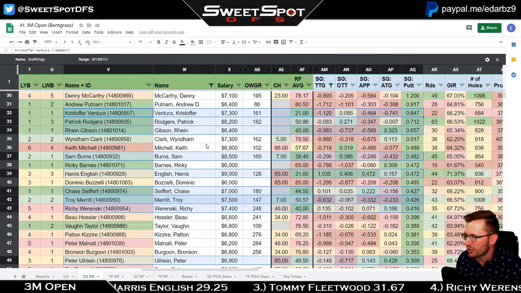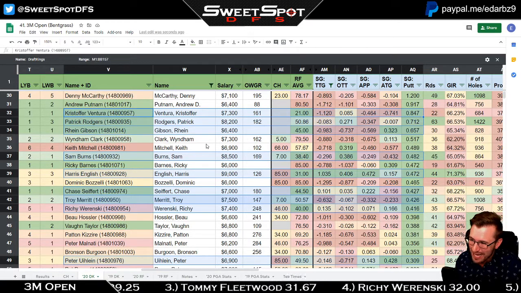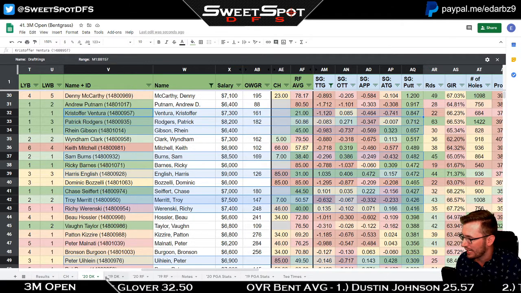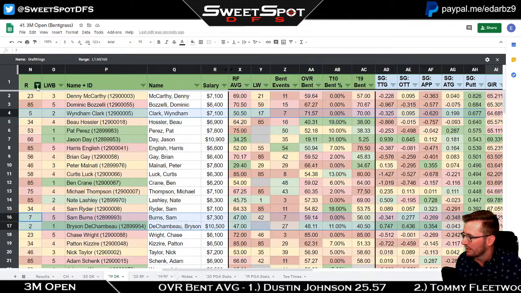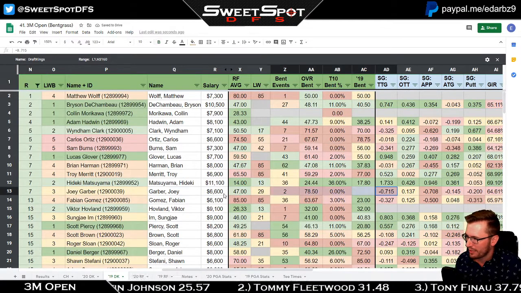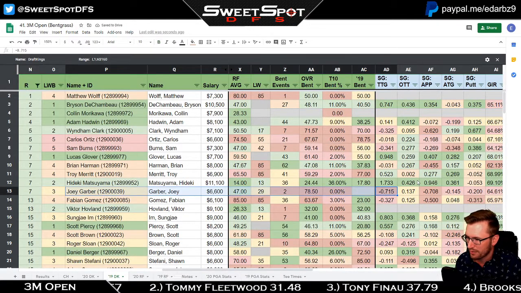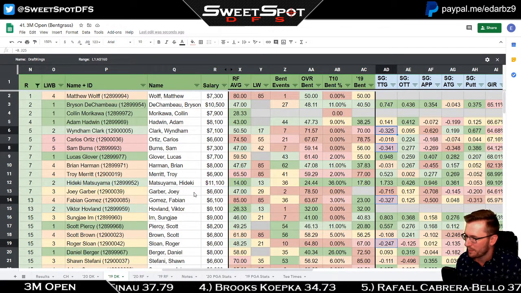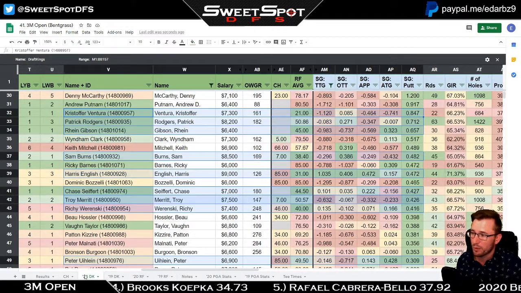Now, Christopher Ventura and Ryan Gibson, I really don't know how I feel about those golfers. I'm probably not going to play anyone that has such terrible negative tee to green. Like if we look at the top 20 result, do we have anyone that's super bad? Joey Garber, minus 7.15, minus 3, minus 2. A couple guys with minus 3 or minus 0.3.